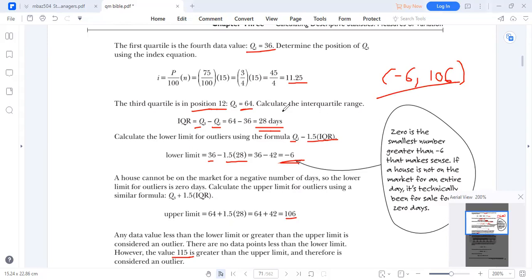Did anyone find that? Trisha, did we calculate the outlier? I did, but I missed it on the IQR, interquartile range. Yes. So instead of subtracting, I used the addition sign. Oh, okay. All right.